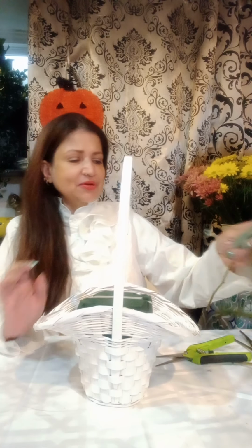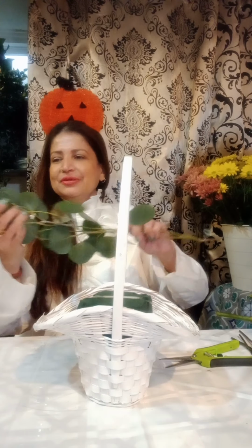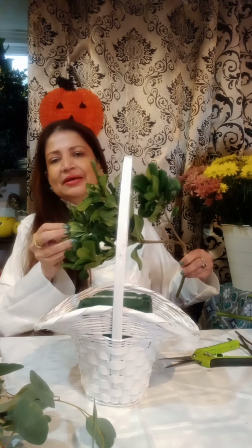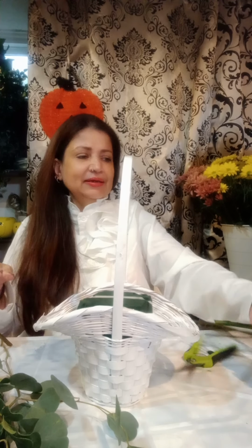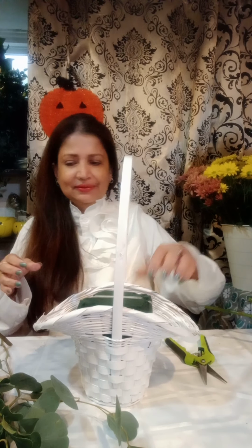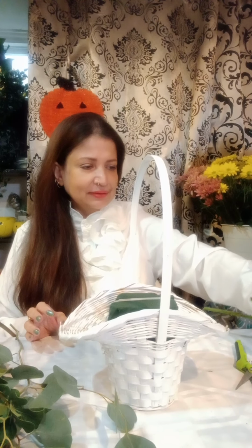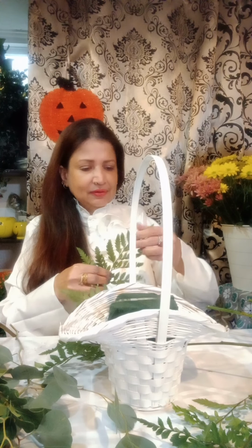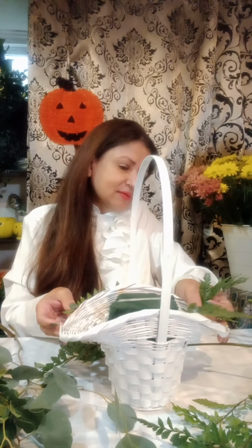Okay, so the greens I'm going to use today is this very beautiful, fragrant eucalyptus leaves, and this green pea and leather leaves. Okay, so let's start with greens. And first I'm going to fill up all my greens, and then we can start with flower. Okay, so always start from the side, one here.